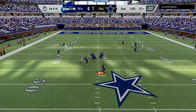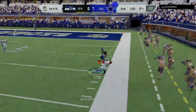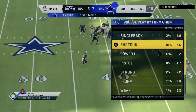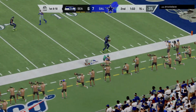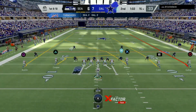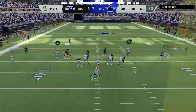Well, throw on first down with Wilson. Flush to his right. Oh, he tries to get it to Metcalf, but it's intercepted. Chidobe Awuzie with a pick. Well, I get what he was trying to do. He was moving to his right and trying to shift the coverage, but instead he shifted the coverage also to the right and threw right into it for an interception.